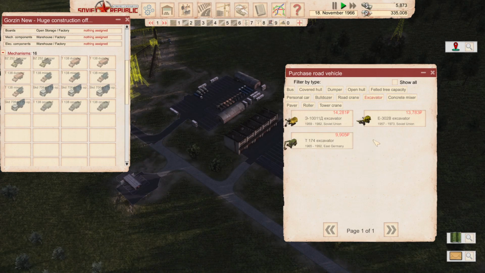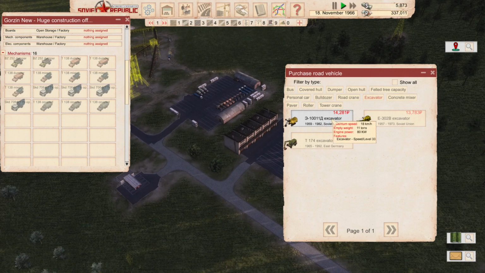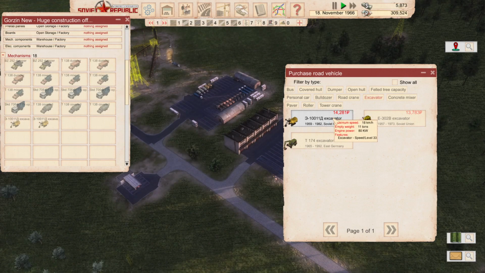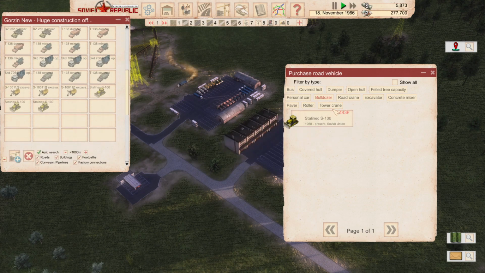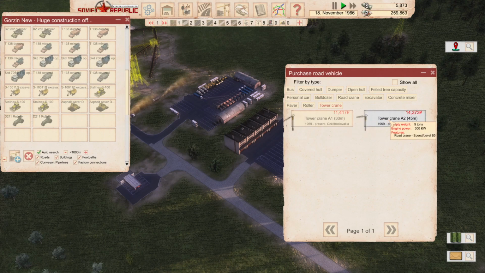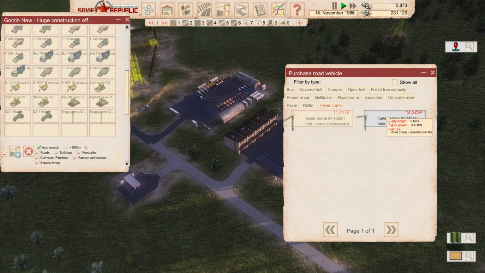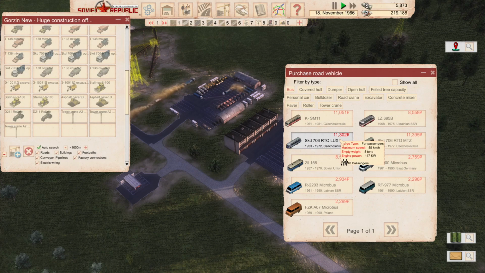Then we'll definitely need excavators. Still the good old Soviet Union one. With 3 of those and 3 bulldozers. And then we're gonna need ourselves 2 pavers, 2 rollers. We're gonna need tower cranes and buses. And for the buses, as usual, we'll go with it fast.